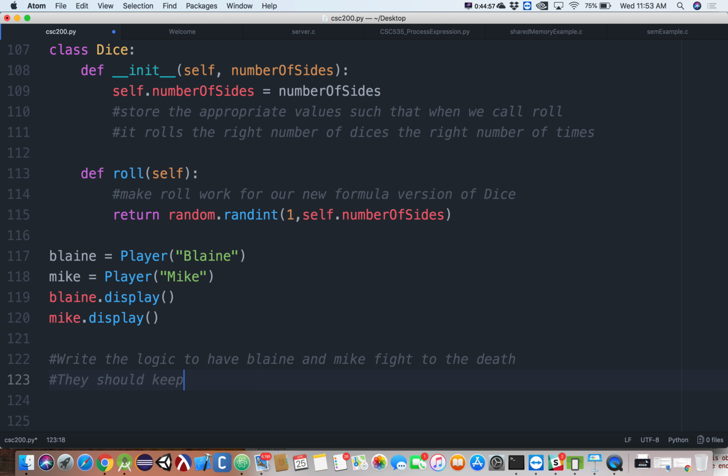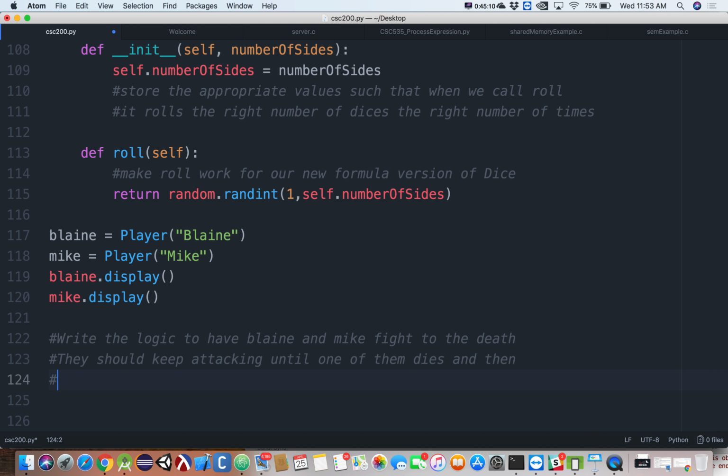They should keep attacking until one of them dies, and then the current stats of both should be displayed, and we'll be able to see who died.